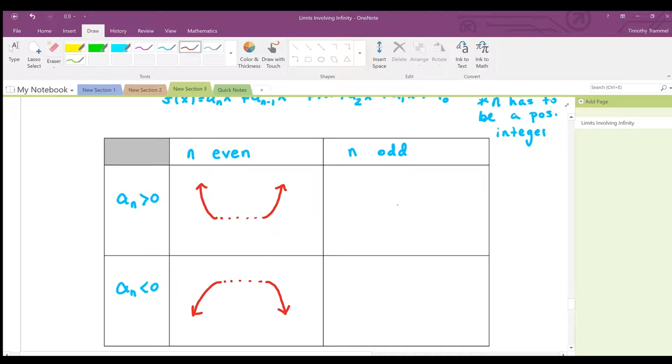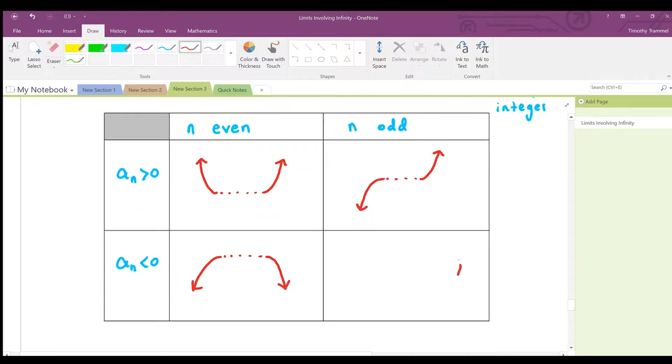And then if we go over here to odd, I want you to think about x cubed. So if the leading coefficient was positive and n was odd, well, we don't know what's going to happen in the middle, but we know that the end behavior will match that of x cubed. Again, no matter what polynomial, as long as n is odd and the leading coefficient is positive. And then the very last one here. So if n is odd and the leading coefficient is negative, it's just going to flip this around. So we'll have something that looks like this.